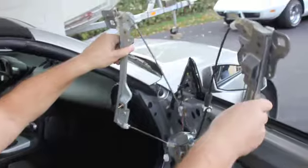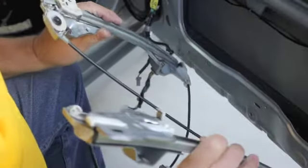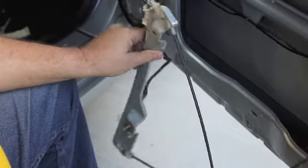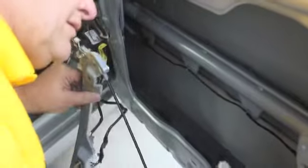As you can see, it's a bunch of wires and a motor, and all it does is move back and forth. We're going to inspect to make sure everything looks good inside the tracks here. Rotor cable, we'll lubricate that, and we'll replace the motor. Interesting. I'll take a picture inside the door, show what that looks like there. Alright, very cool.